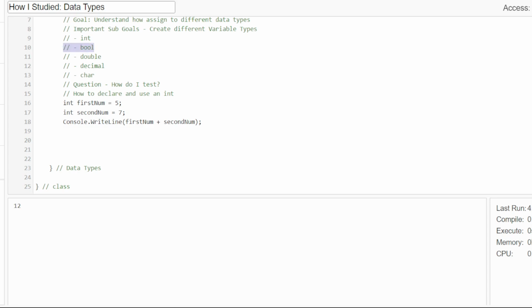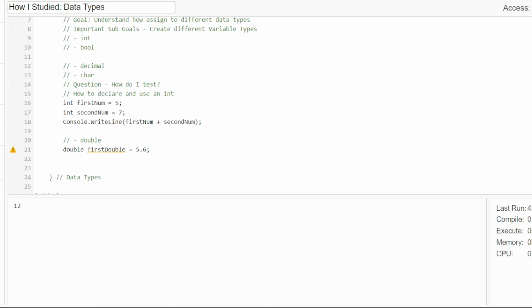We're going to take a look now at double. Do the same exact thing. So my keyword here is double. So I'm going to do double first double equals 5. And I know it's supposed to be a decimal, something with a decimal number. So I could probably just put 5. It won't yell at me. It will work just fine. But then it defeats the purpose. So now I'm going to do 5.6.